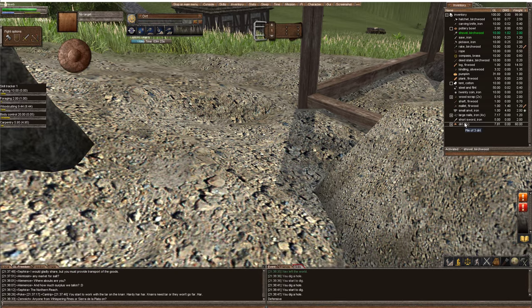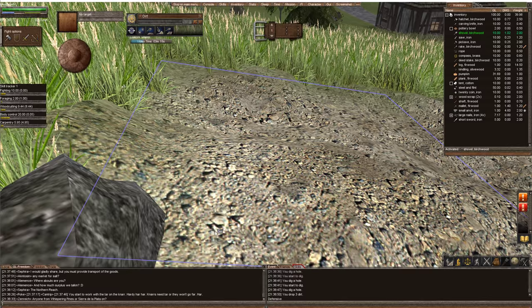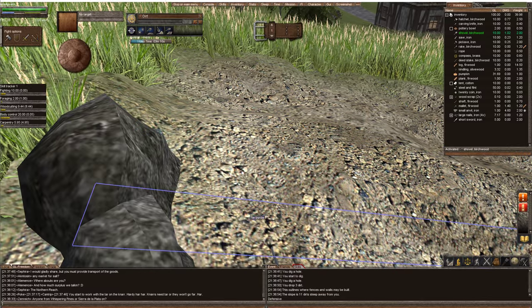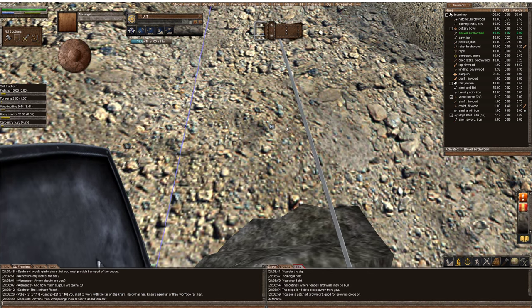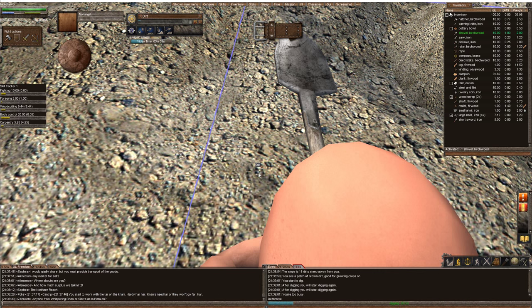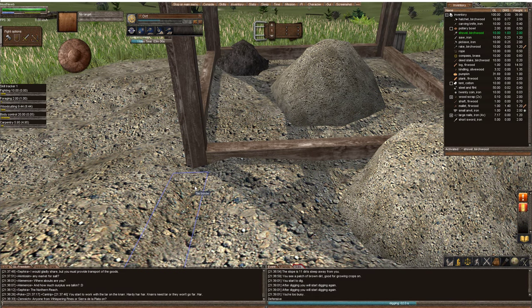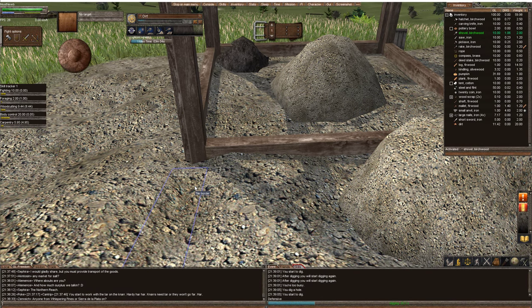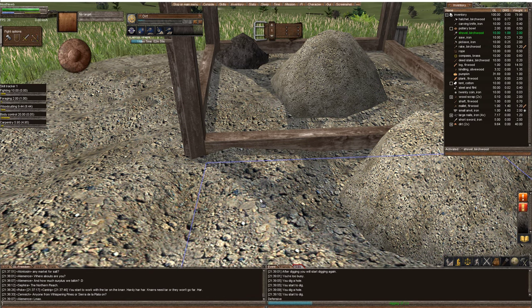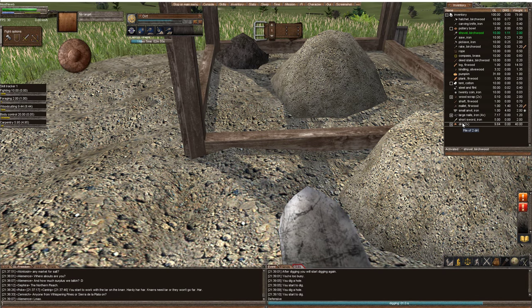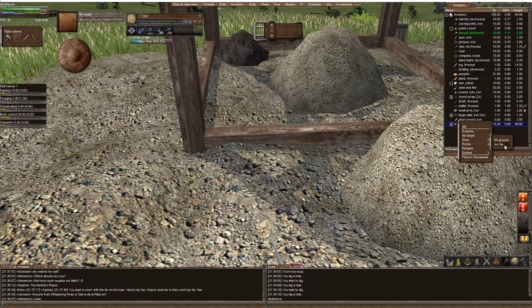And as soon as that finishes, I'm going to right-click, drop as pile. I'm going to go to this corner. This should be the same. Examine, 11. Okay, so I'm in this corner. Okay, I clicked on that tile that I want to dig. I'm going to dig. Let's dig it down. We're going to make a little bigger of a shanty. Okay, we're going to go ahead and drop as pile. We're going to dig down.